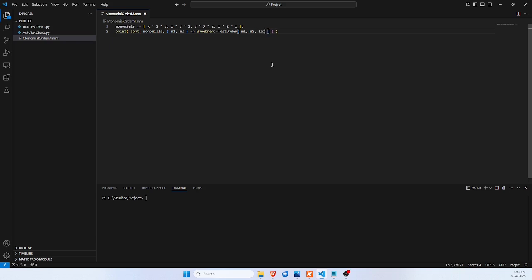M1, lex, but in Maple lex is written as plex, and P stands for pure, so pure lexicographic. Then you tell it x greater than y greater than z. Plex closed, testorder closed, sort closed, print closed. Even though I'm putting a colon, so it stops showing the running of that line, same as this one, because of the explicit print, there will be something in the terminal.